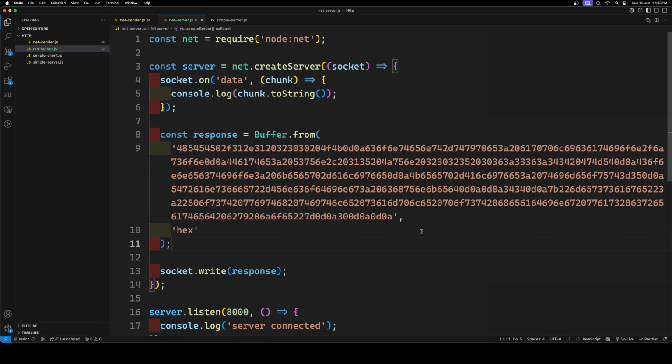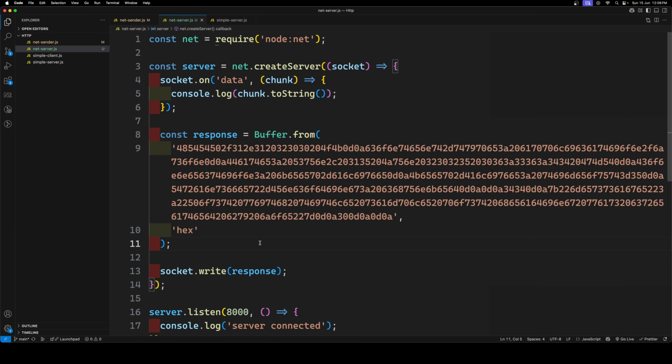Before reading it, it has tried to send it. So this is how the TCP server works behind the hood. Without HTTP also we can send the data through TCP, but we need to parse the data.